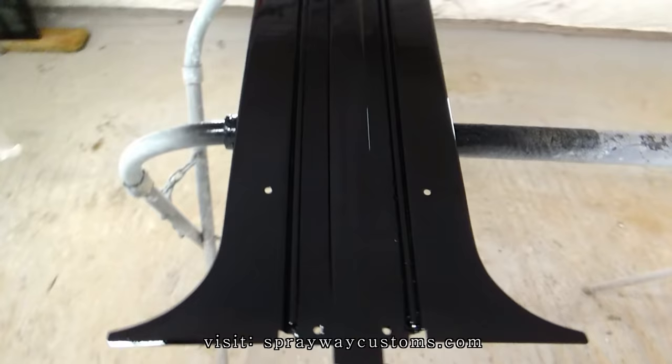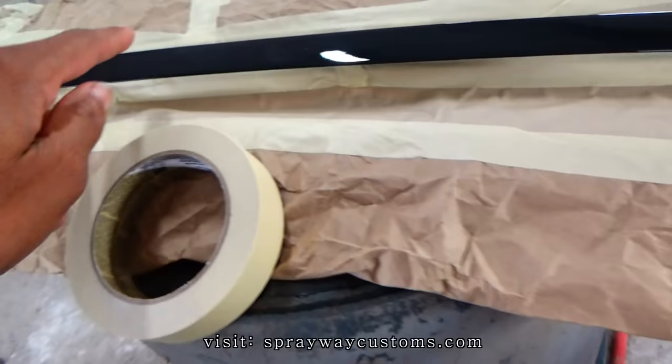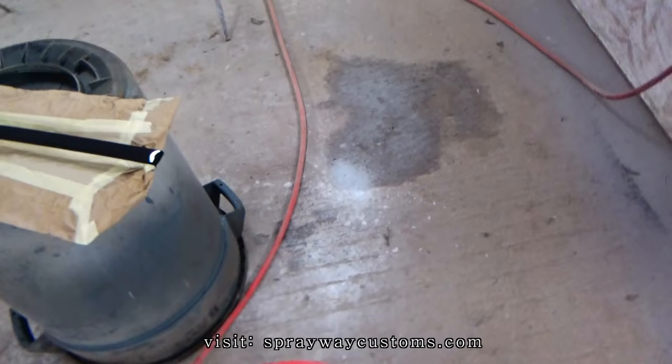I'm finishing up on the masking of this T-top piece. I done masked the black off. Now I gotta wet sand this part here, and then I'll be good to go on that. I'm also setting everything up to be painted. Pretty much got it done.